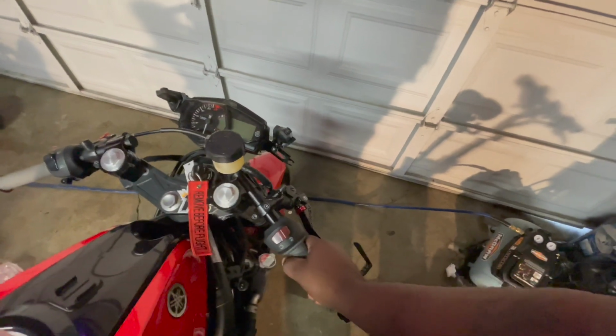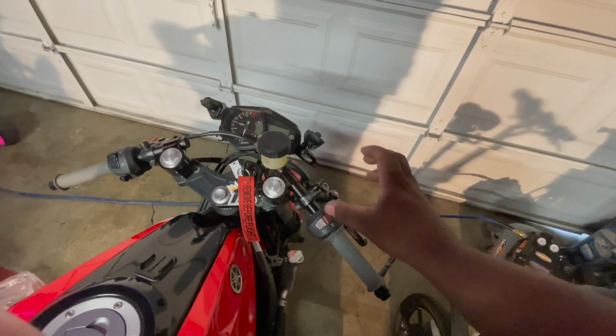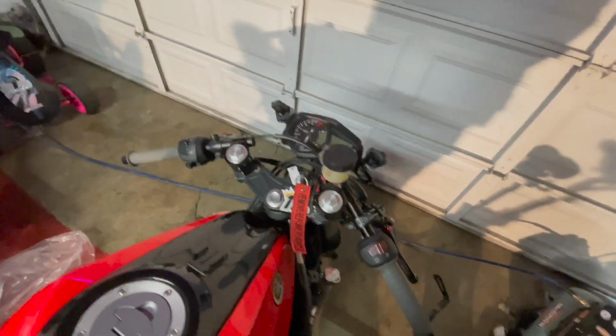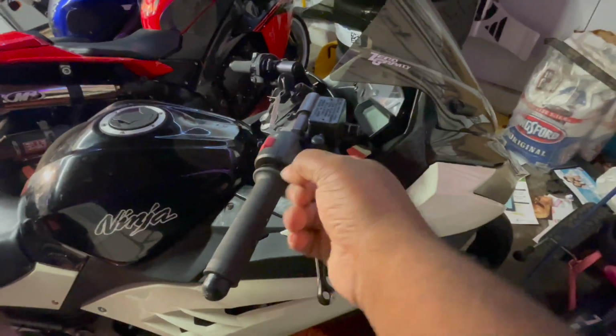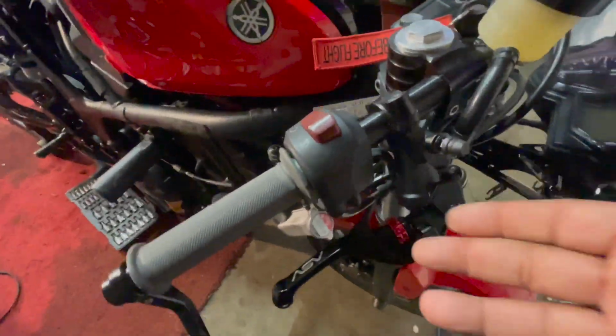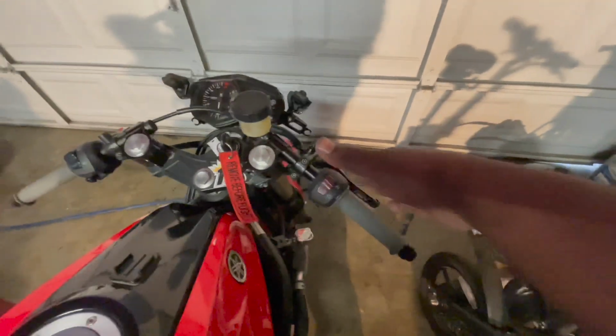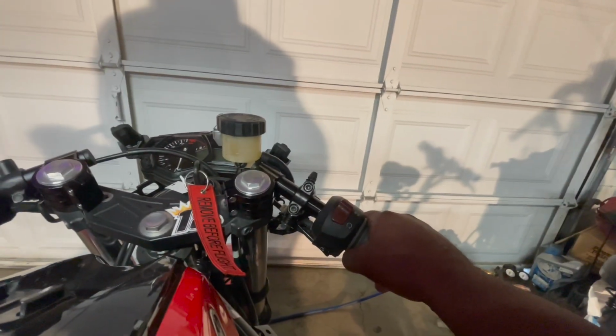Plus, I was noticing, man, I was coming off of throttle and I couldn't get the older brake reservoir down far enough. And I'll show you on this one, since it has the same reservoir. This reservoir is so big and bulky, it hits your throttle box. This one being out and about and clear, I'm not hitting anything. This is now down more. This is how you'd look if you're sitting on the bike leaning forward.